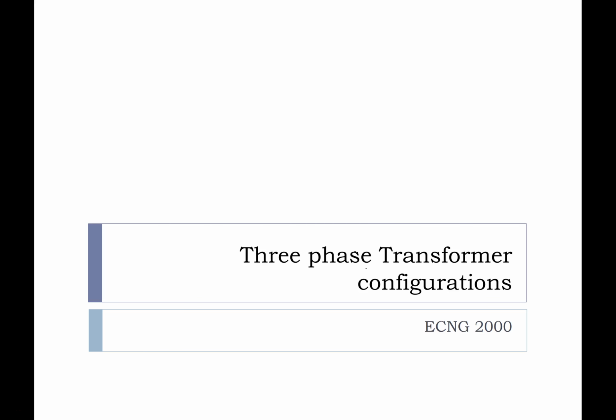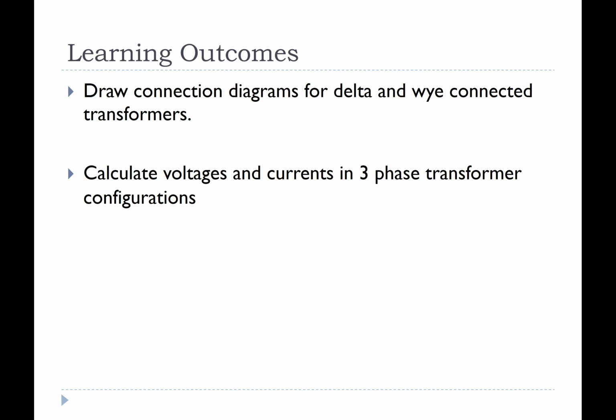Hi everyone, so this is the last installment in our Transformers lecture series, and this time we are going to look at three-phase transformer configuration. So we're zooming out a little bit from our circuit diagram, our equivalent circuit view of the transformer, and we're going to look at how these transformers are connected together from single phase to three-phase arrangements.